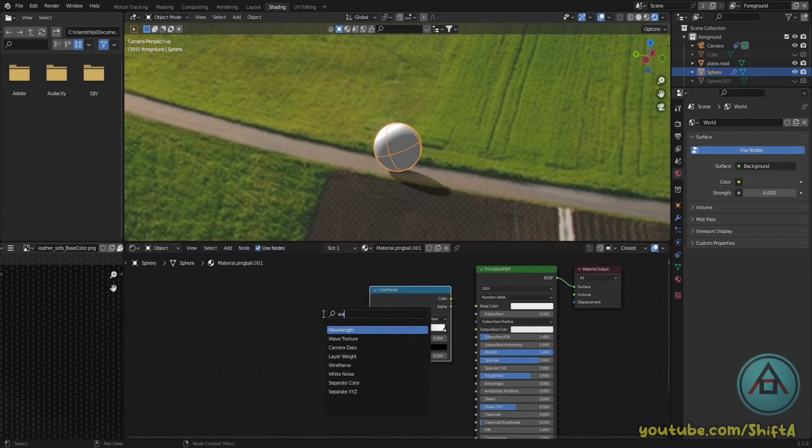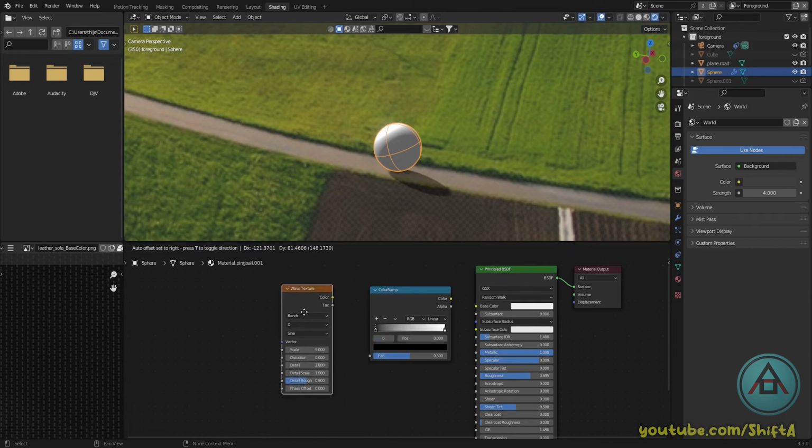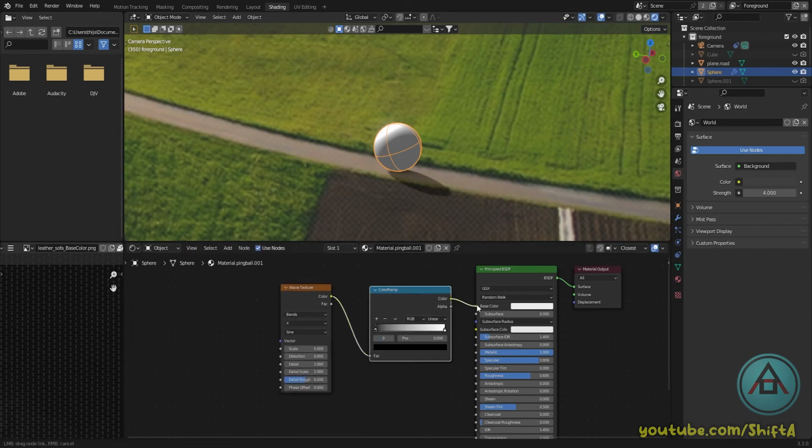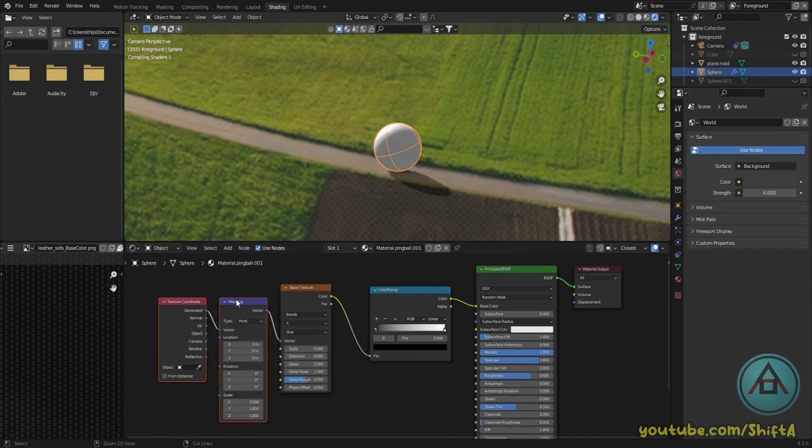Hit Shift A again, search for wave and choose wave texture. Move the color to the vector of the color ramp and move the color of the color ramp into the base color of the principled BSDF. Select your wave texture and press Ctrl T. This adds in a texture coordinate and a mapping node. In order to use Ctrl T, you need to have the add-on Node Wrangler enabled.